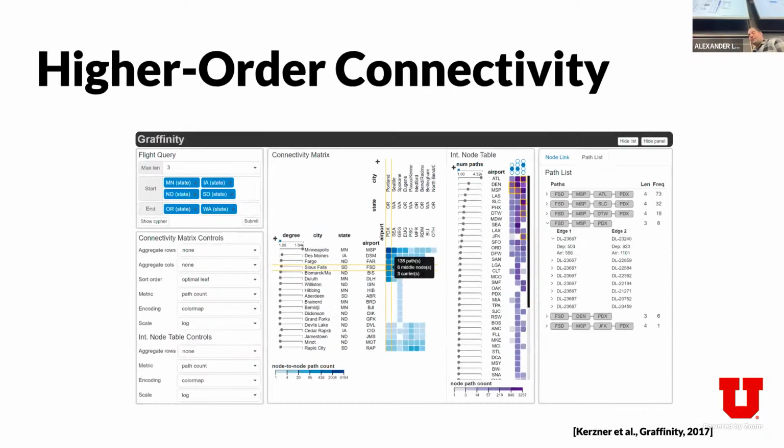And then this is some work we did a couple of years ago together with neuroscientists, and they were studying connectivity patterns in the brain. Maybe I'll play the video here to show what's going on, but just as a teaser, this is about multi-hop connections, right? So think about if you want to fly someplace. If you are in Salt Lake City, that's great because we have a lot of direct connections, but most airports in the world can't be reached directly, right? But you still can reach them. And so if you want to ask questions like how long it takes to reach a particular airport, you could think of higher order connectivity, like how many hops away something is. And so this is the idea of this paper.